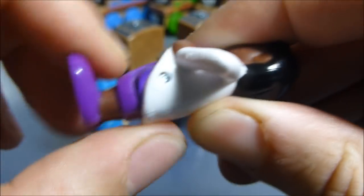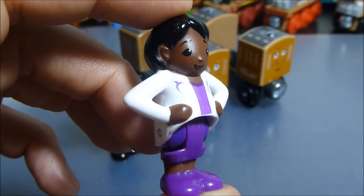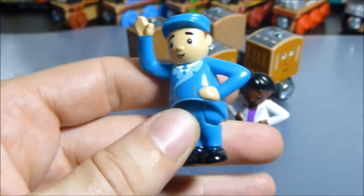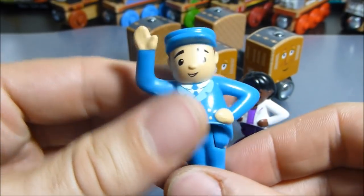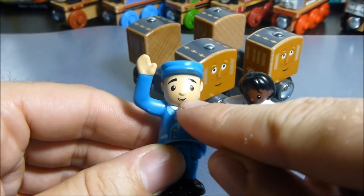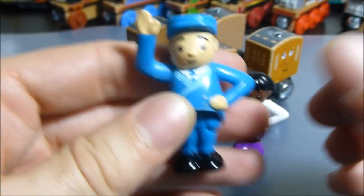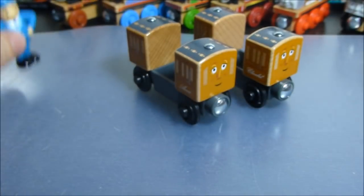Same articulation as always. She's actually wearing a skirt so you can see her legs. If you don't like the aesthetic of these figures, you won't like this one; if you don't mind it, you'll probably like it. This one here I assume is meant to be the guard, judging by the blue railway worker uniform they use on the Island of Sodor. A fine figure — I like the different pose and the wave. Would have been nice if he had a whistle or flag, but I can live without it. The detailing is not too bad, and he has a bend in the legs so he can sit down.